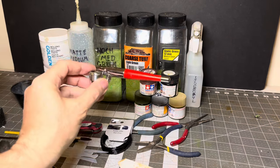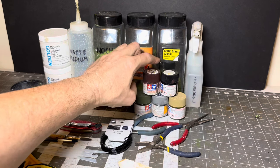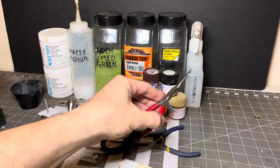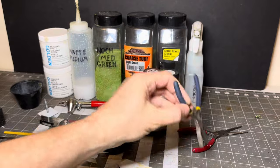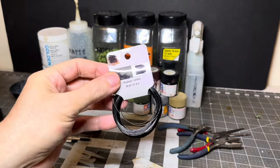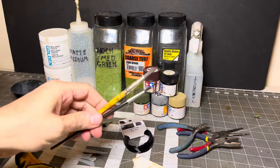An airbrush. Tamiya paints in flat earth tones with black and gray. So any mix of those, and I'll vary those up. And then a pair of pliers are also handy. You can use needle nose, or I use needle nose sometimes because I want the curve. But you could use a flat pair, and a pair of side cutters. 26 gauge wire is what I use. This is a copper wire that's been coated with a black plastic. Some sort of hobby knife. Brushes. This will be used for glue.